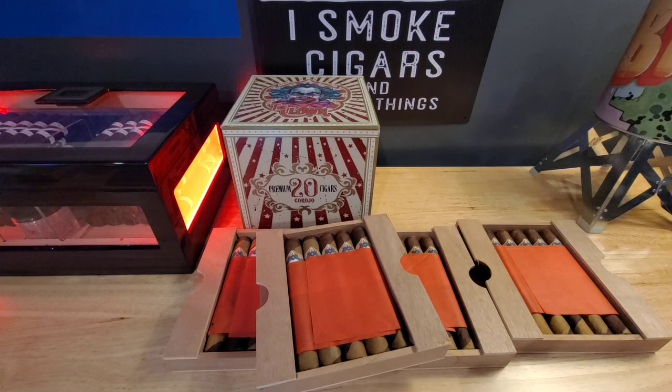I haven't had any of this cigar yet. I did have the previous version and that was actually a really good cigar. The other one was called the Clown Cigar as well, but that one was the Double Maduro. It was also a barber pole cigar and the box is similar, though the color scheme was a little different. That one was a mild to medium body cigar and also a Toro 6x52. I don't have any more of that left right now — maybe a couple at the Florida house — but that was a good cigar. I enjoyed it, which is what made me get this one.